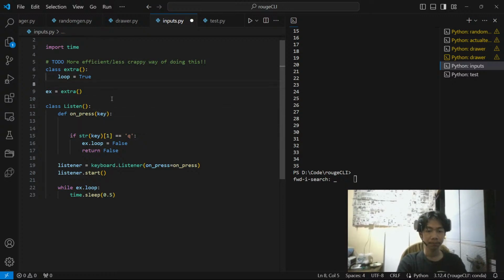So basically just the string result or key pressed. It's going to be something like this.